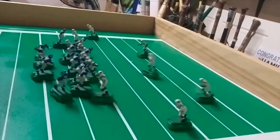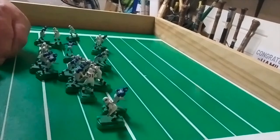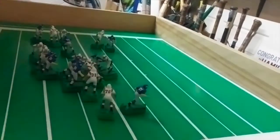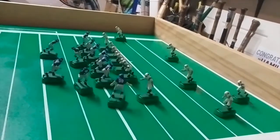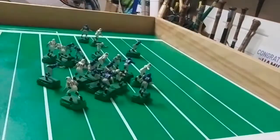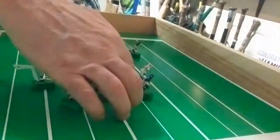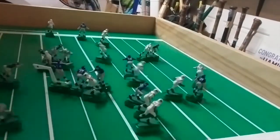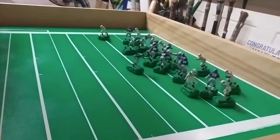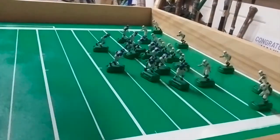After a couple of incompletions, wingback Casey Boyette takes over for a short gain. Then Boyette — wearing the wrong number today, couldn't find his jersey — takes a nifty sidearm sling from Carter. He's ruled down at the two. And then, in a risky play, Carter rolls but is dropped for a loss.